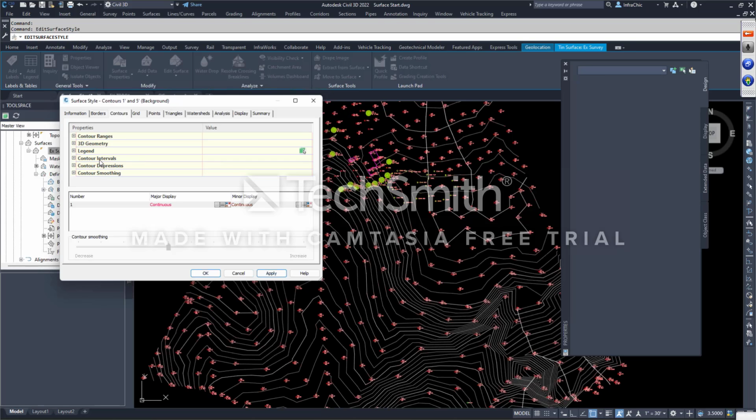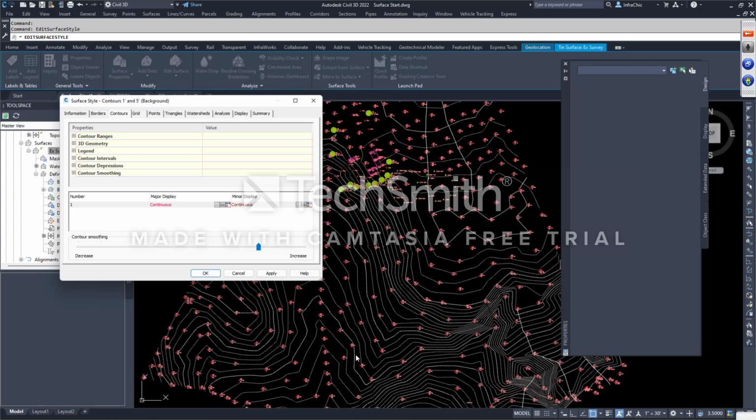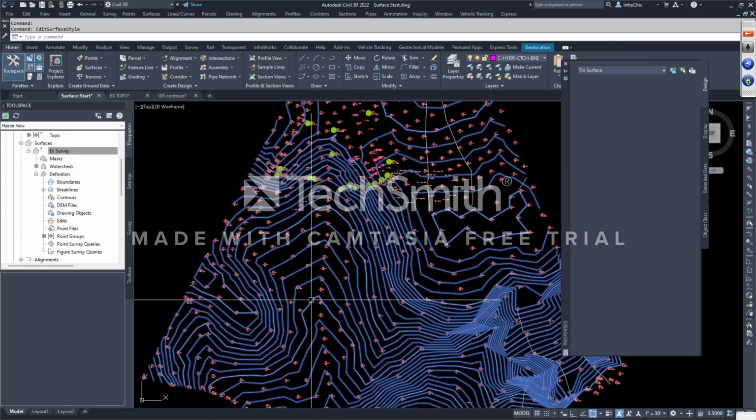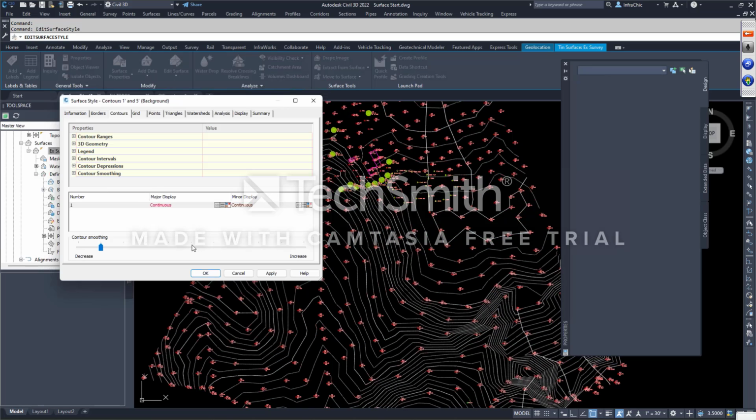Okay. I can turn on smoothing, which this one does not have on. I'll go ahead and turn on smoothing. When I do that, down here, the slider comes into play. I'll increase it, I'll hit apply, and things got curvy in the style. Notice that? I'll dramatically increase it and hit apply. Little curvier. Dramatically decrease it and apply. Pretty pointy. Select the surface, right click, edit surface style. That was under the contours tab. I'll put it about medium and I'll hit apply.